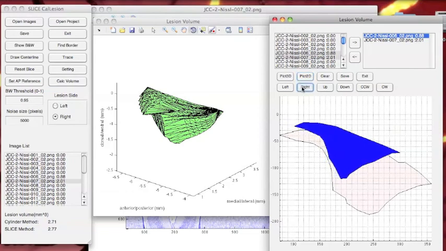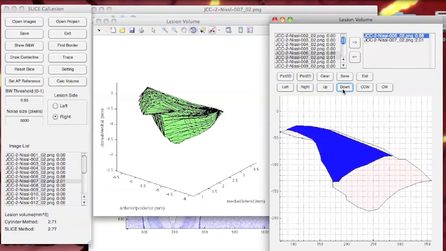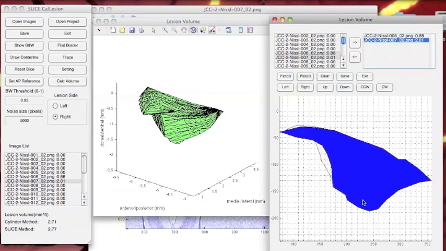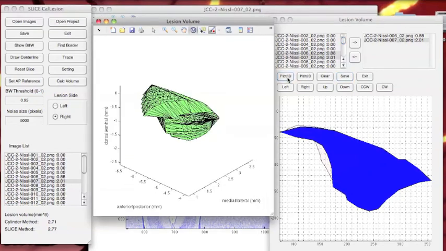So you can move these sections to get a better model, so you can see how you could do something like that, and then click between them. So I'm just playing around with that. I'm not sure that it helped. And then you can save and then replot the slightly different three-dimensional volume.